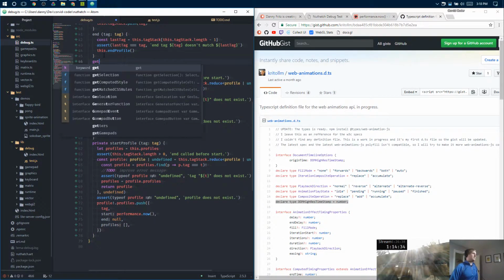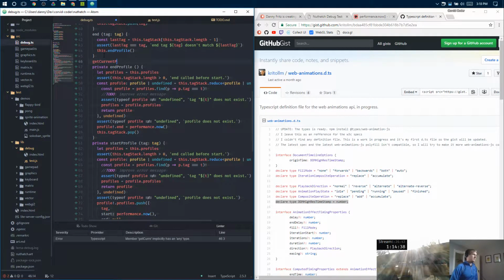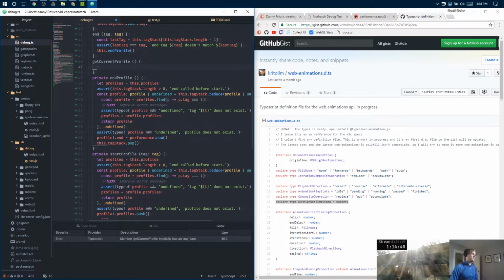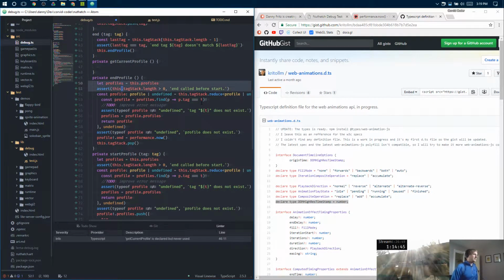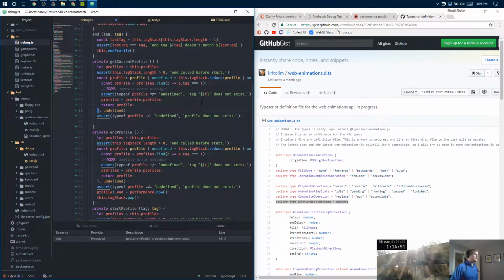Okay, so we really need to get a current profile function. Suddenly, this is exactly the same in both of them, which is nice.